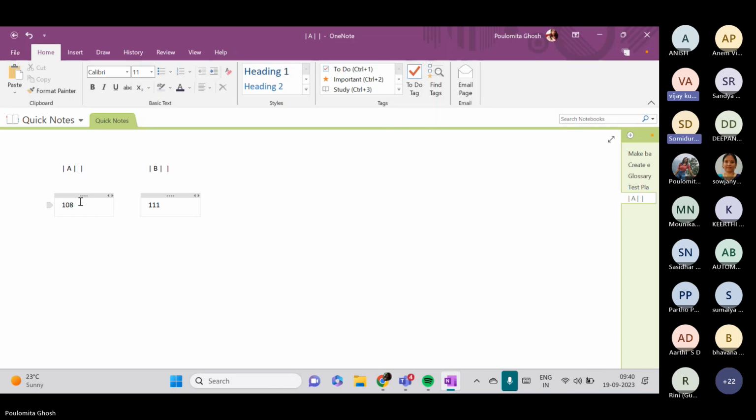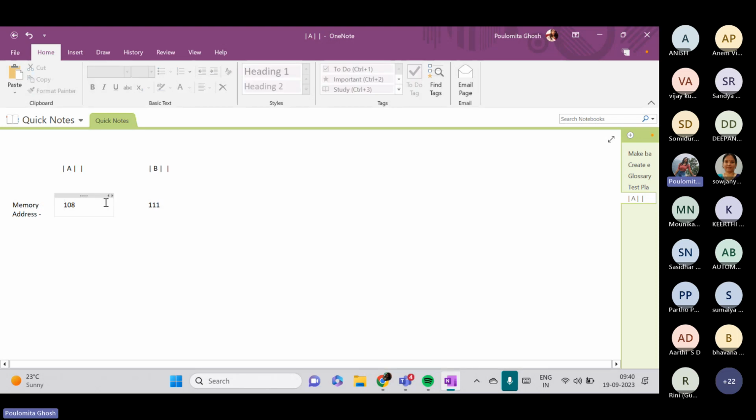Okay, fine. So by this, we mean memory address. By 108, I mean memory address. The memory address is nothing but, whenever you're inserting a particular piece of data, you get a particular allocation in memory. The data is getting stored somewhere, right? Wherever the data is getting stored, that address we are getting from the linked list.